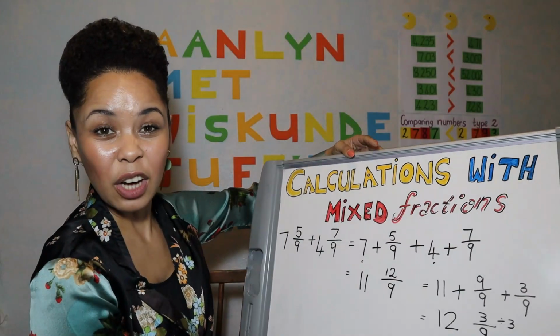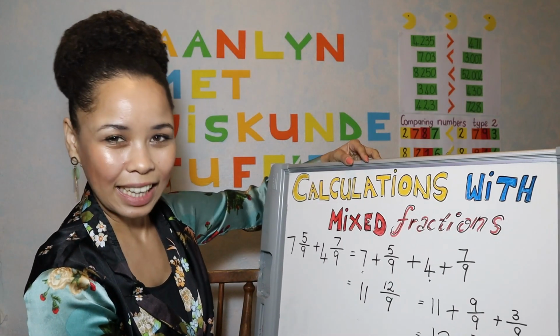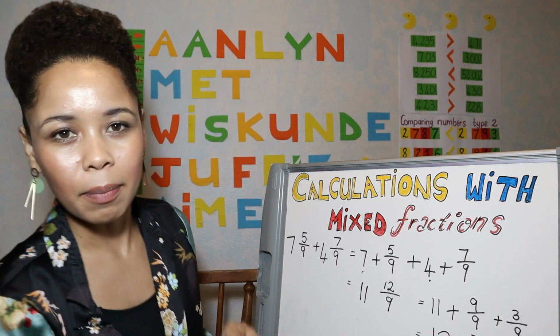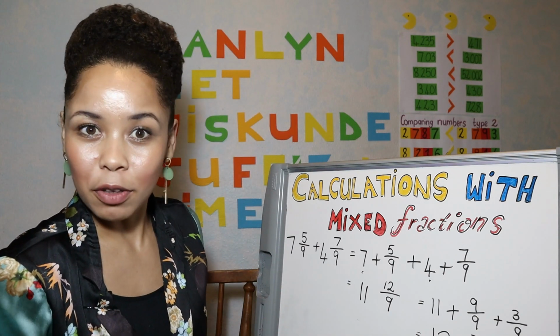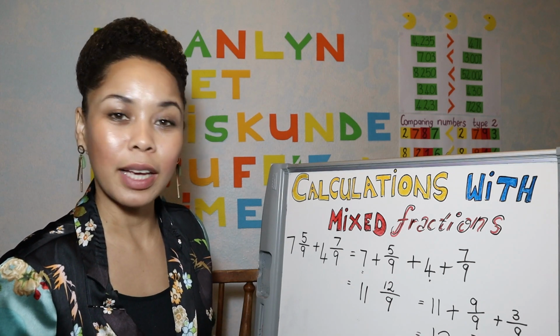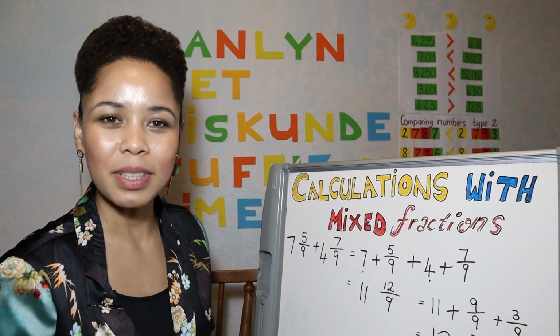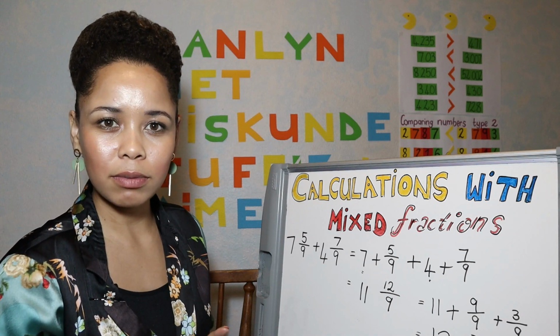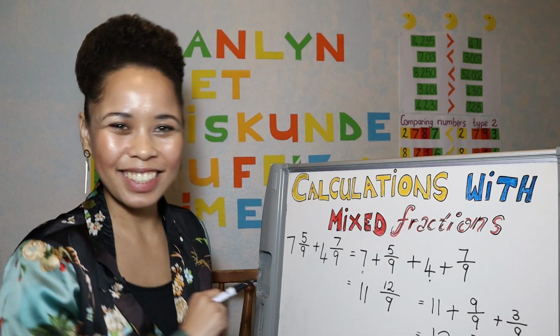Alright, so that is how you simplify fractions right until the end, okay? But this is about as hectic as it can be for addition of mixed fractions. In the next set of examples, we're going to be doing examples where you do subtraction of mixed fractions. If you want to know how to do that, you should stay tuned.